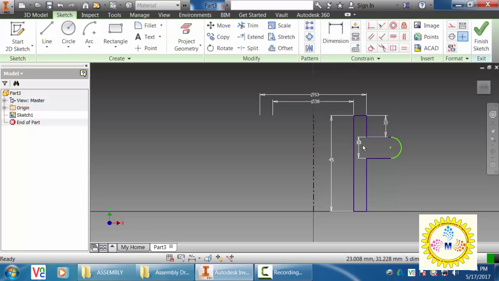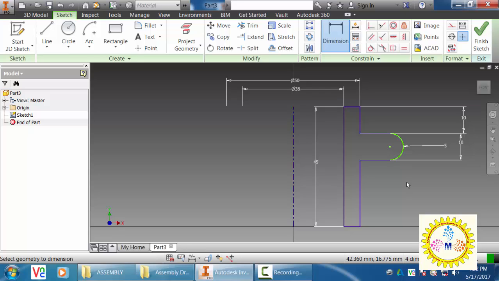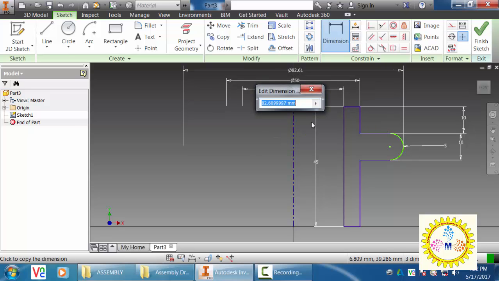This is 45, this is 10. This is 5. This should be 90.